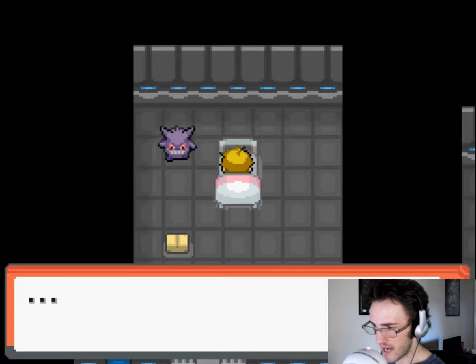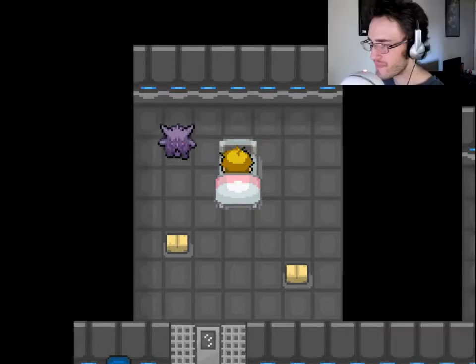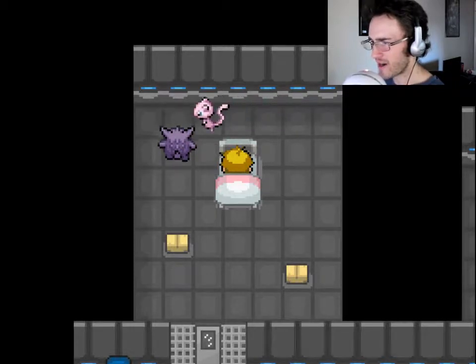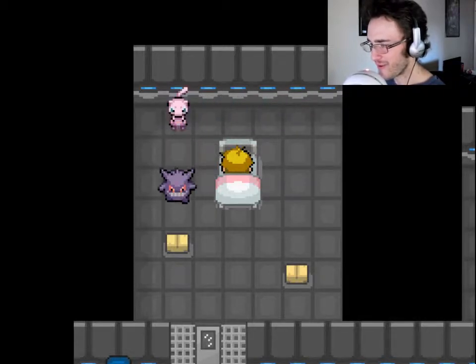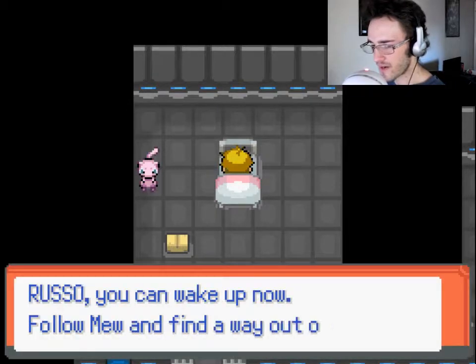Okay, so we got some dots here. Aw, Mew! I remember Mew. Can I get up? Can I move? Move, please. Get up. Oh, hello, Mew! Beat that Gengar! Wait, scared him away? Oh, well, I guess he scared him away. Oh, Mew! Mew's like, get away from my human! Can I get up? Russo, you can wake up now.